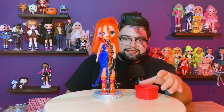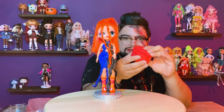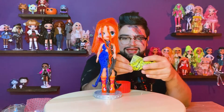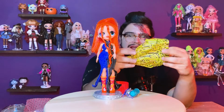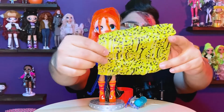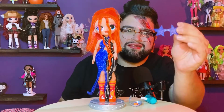All right, and next we have her little hat box or accessory box in here. See? And again with the tissue, this time it's in yellow, black, and white. It's a lot of accessories. They all fell out, but there's the tissue. I love these tissues. She comes with the star sunglasses.